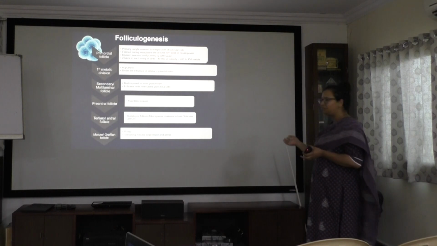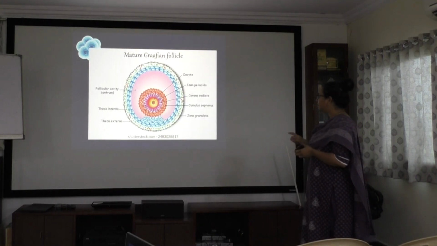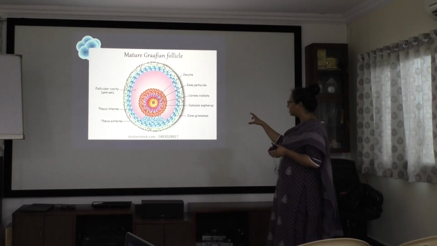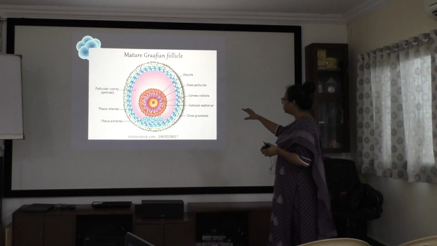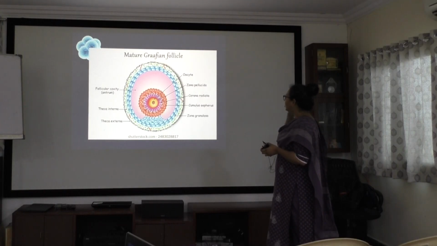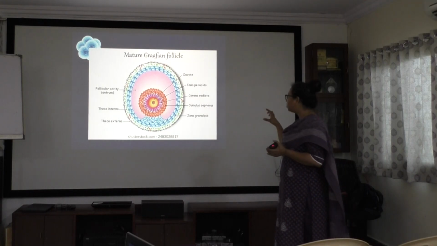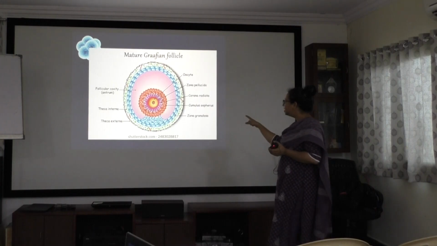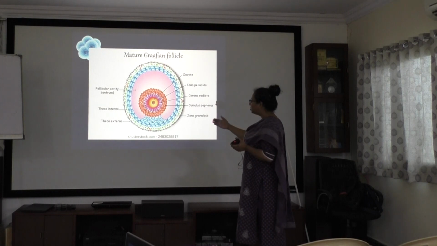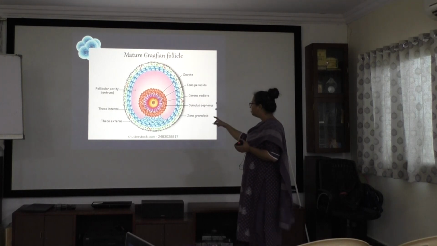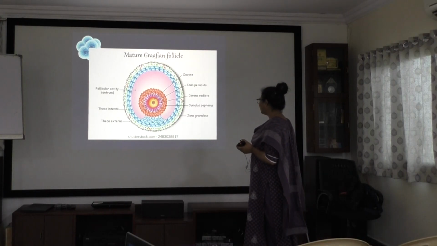Then the mature or Graafian follicle. The mature or Graafian follicle is developed. In this, the primary oocyte is present at the center. A few glycoproteins are secreted by the surrounding granulosa cells, forming the zona pellucida. Then a few cells of the granulosa tissue radiate from the primary oocyte to form the corona radiata cells, and this structure with the antrum is attached to one side of the Graafian follicle by the cumulus cells.